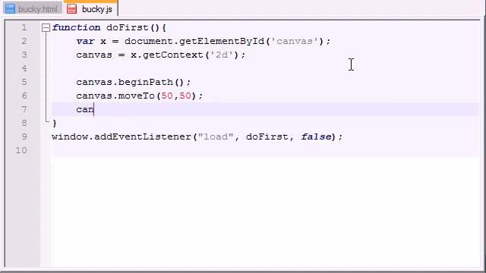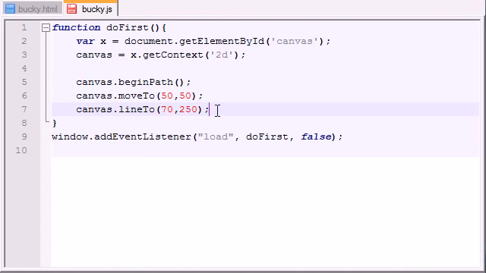So what I want to do after this is, okay, from here, where do I want to move to? Now, canvas, instead of move to, since we already did that, what you do is write line to. So move to is basically your starting point. Line to basically says draw a line from this point to this point. However, we didn't give it a point yet, so let's just say 70, 50. Now here's what we're basically saying. Start at the point 50, 50 and draw a line to 70, 50. So this is going to kind of give you a diagonal shape, over 70, down 50, something like this.